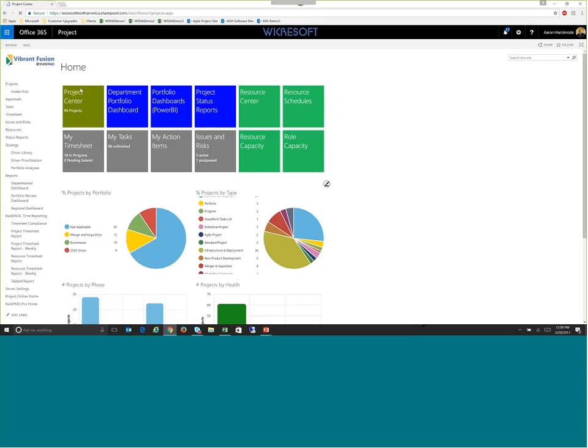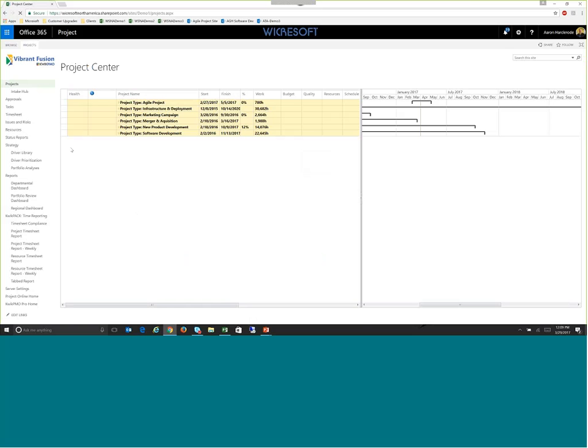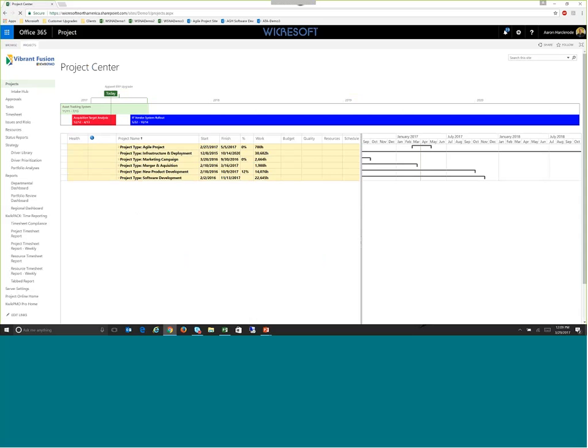So I'm going to navigate into this area called the Project Center, which is where I'll be able to see the portfolio of projects. And I'm going to open up one of the projects I own, specifically in the Microsoft Project application. So if you use Microsoft Project at all, the client application, regardless of whether you use it in a Project Online environment or Project Server environment, Microsoft Project Client is what you would typically use to manage the schedule of any given project.